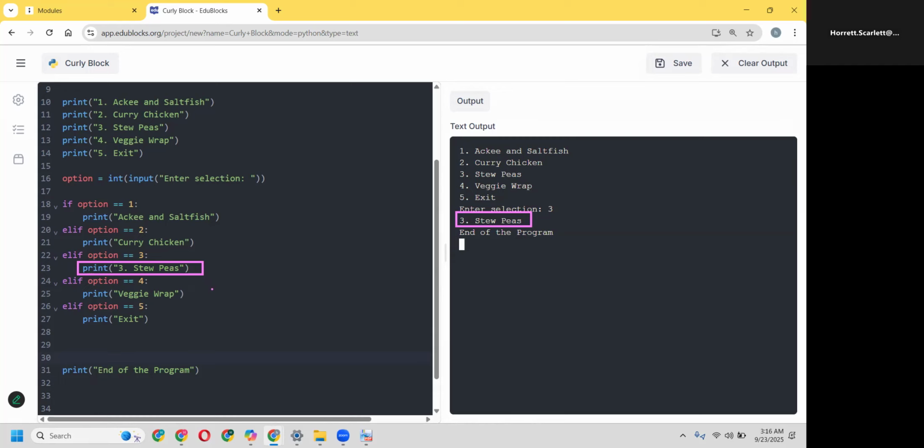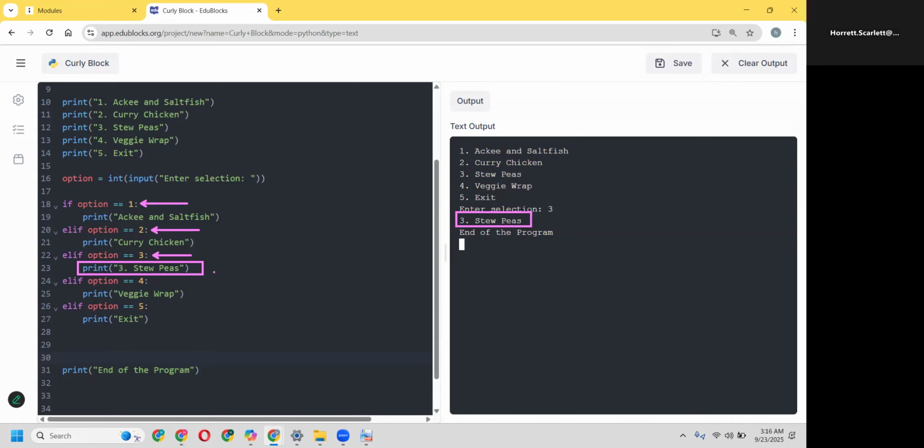But point to note, in this case, we would have checked option 1 to see if it's true. It would be false. We would have then checked option 2. That is false. And then we would have checked option 3. Option 3 is true.